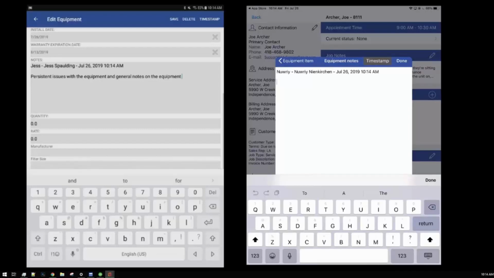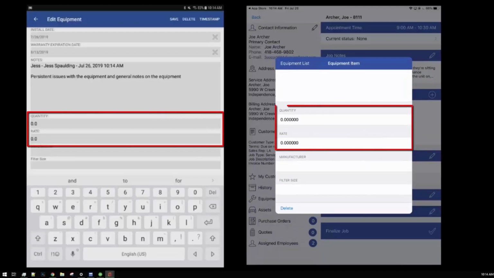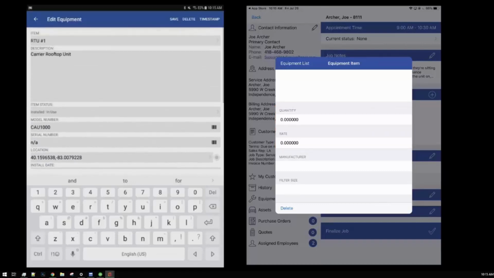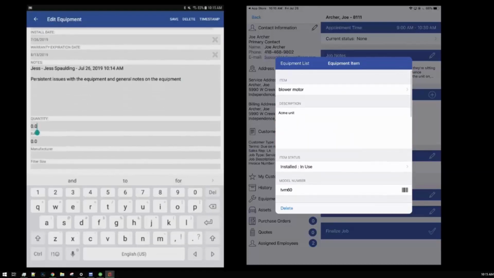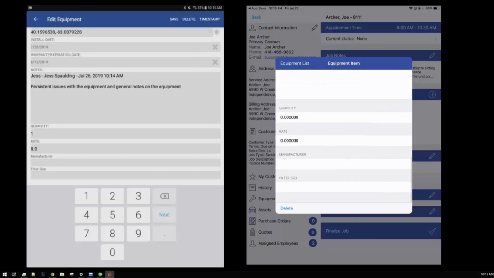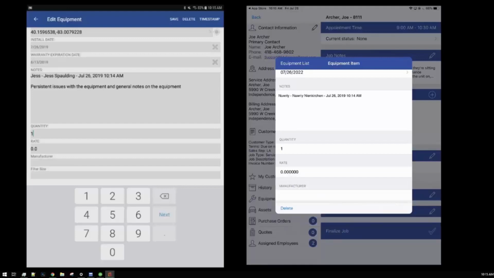The next couple of fields that we have there are going to be for quantities and rates. So for the quantity, if you're working with a unit that has a unique serial number or unique model number, and you want to make sure that you don't cross any wires or accidentally put information in on the wrong thing, we want to make sure that we are not only adjusting the naming convention we're using, so using a numbered naming convention, RTU number 1, and then we also want to put in a quantity of 1 here. That way, everything back at the office is just a 1-to-1 ratio. There's no confusion. We don't have 5 RTUs that have different serial numbers all listed together in one spot.